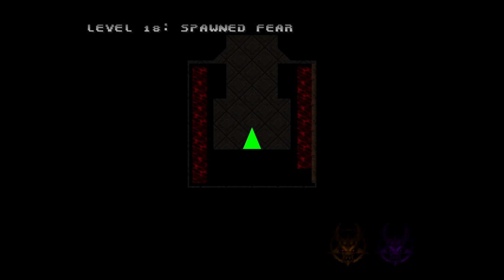Today we are on level 18, Spawn Fear. This is also a very notable level, because this is the location of the fourth and final secret level, where I imagine, based on the past few secret levels, we will be getting a third demon key, which will hopefully make our Unmaker that much stronger. We shall see.